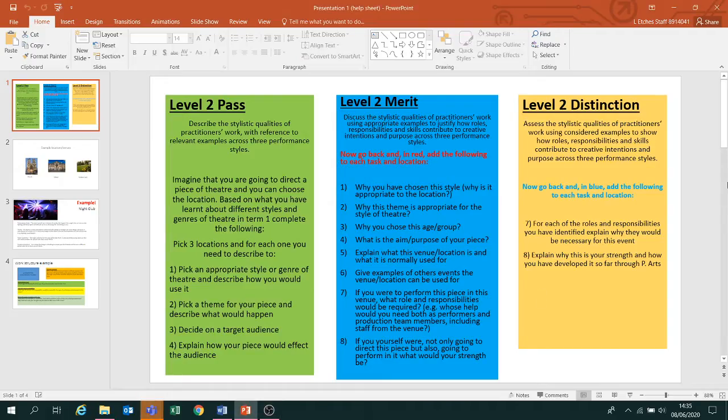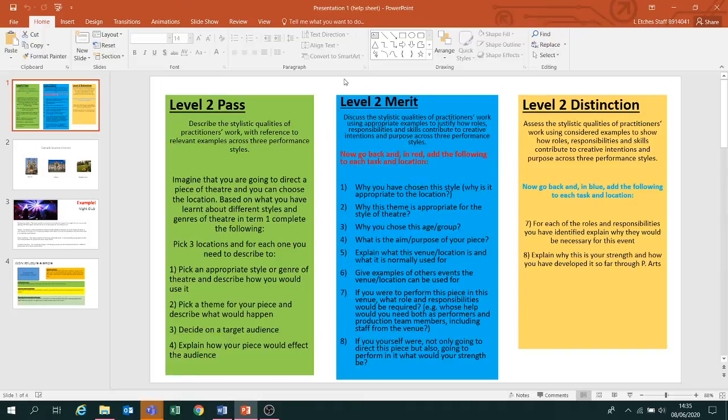Okay guys, so you're working on presentation one, and this is something that we started off in school. It's part of the coursework that makes up component one, and it's really important that you try to get this done to the best of your ability as soon as you can, so that we can pick up in September and go from there.